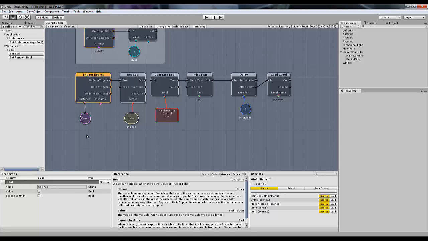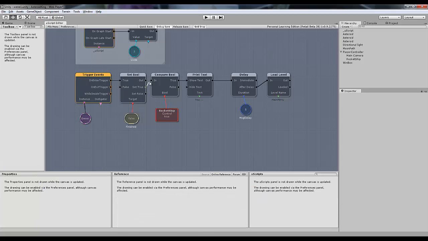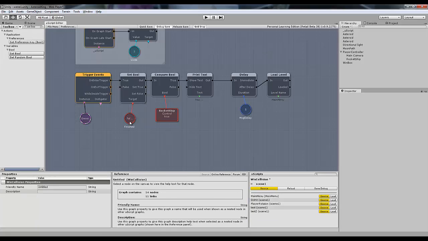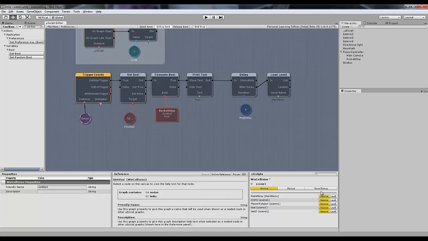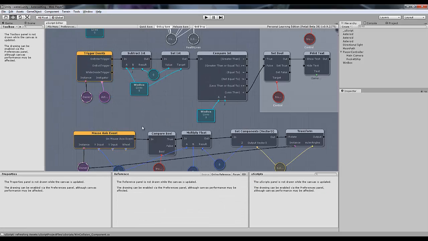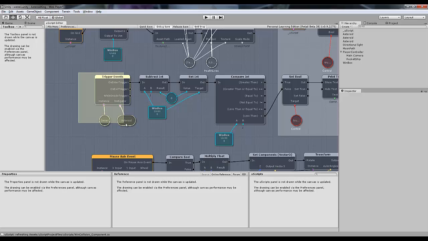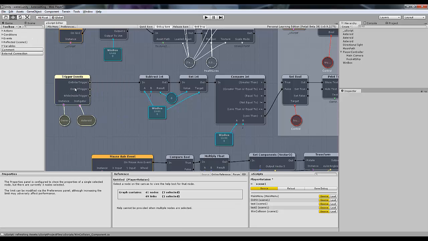And we'll expose it to Unity so that it can be accessed elsewhere. And then we'll just have this set as out. We don't want set true, we want it just as out. Yep. Okay, so when we hit the win box, that will be set to true, whereas it should stay as false until that happens. So we'll save this, we'll load up player rotation, and what we're going to do is just adjust our trigger event here. We'll just move this off to the left, give us some more room.